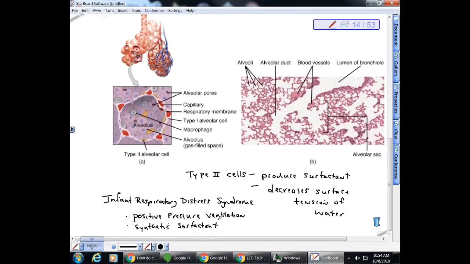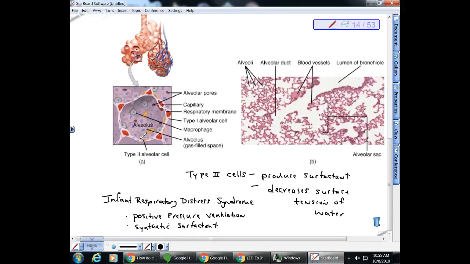You'll also notice that there are macrophages located in our alveoli. And so anything that escapes being filtered, once it gets into the lungs, those macrophages are going to start to eat anything that gets down in there. So that would include tar from cigarette smoke, for example. It would include maybe asbestos fibers that get stuck in the lung. Those macrophages are going to destroy them. And then hopefully it would include bacteria.